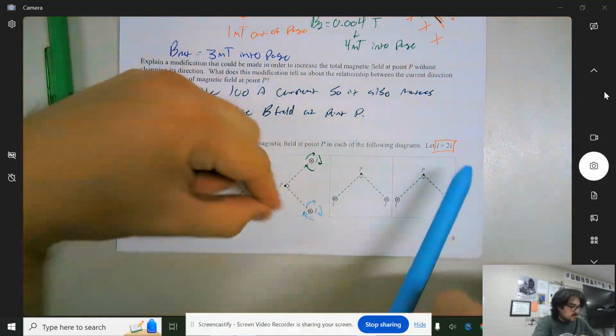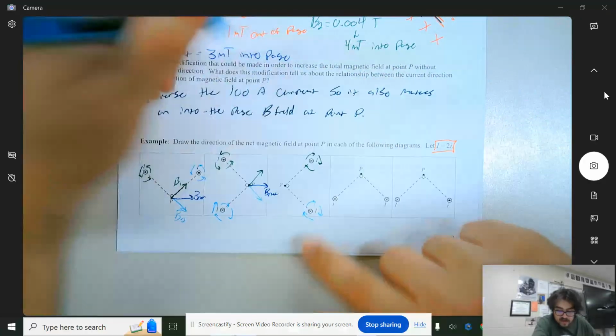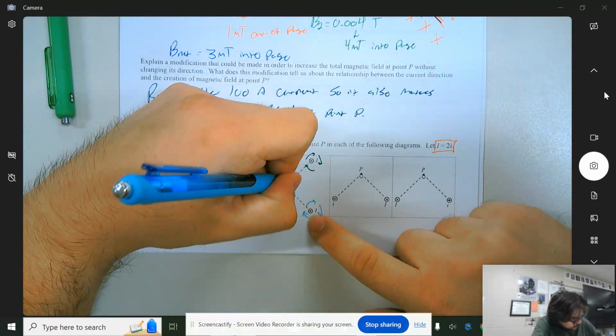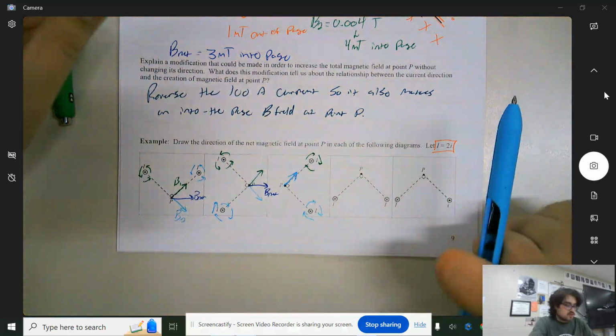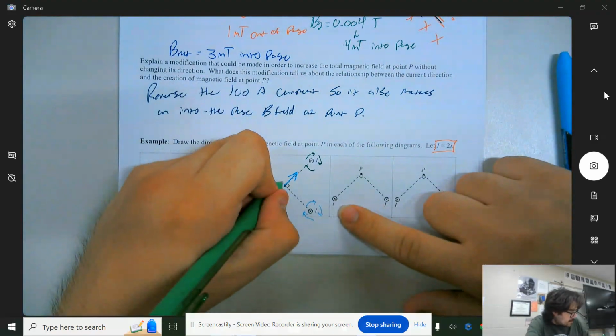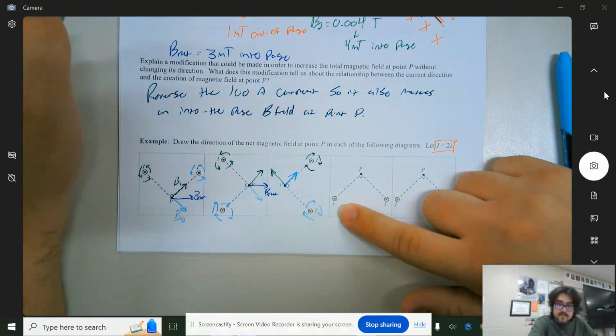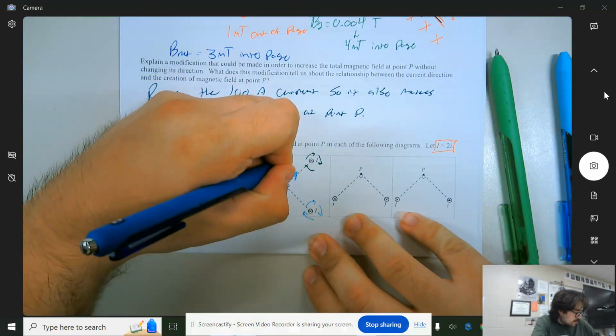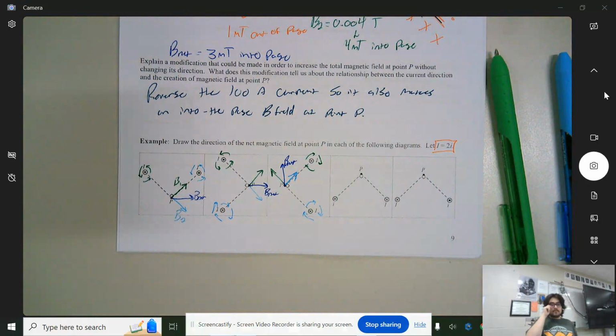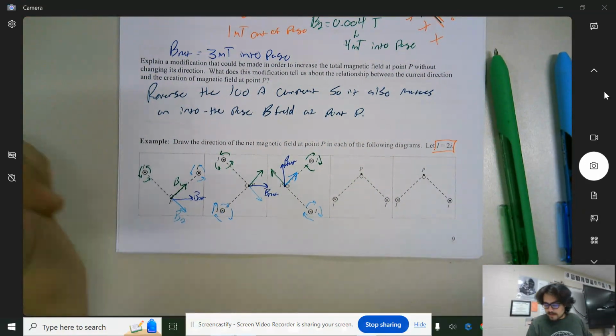And if we do that, we stretch those circles out, and you should get right here that the blue one is going to go up and to the right. Okay, I think my pen's running out of ink. That's why it's not showing very well. And then here it's going to go up and to the left. And then finally, you'll see that the B net is going straight up. Pretty straightforward, right? I think you could have done that on your own.